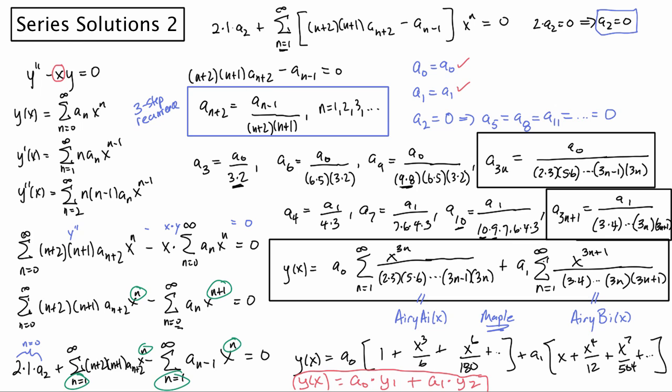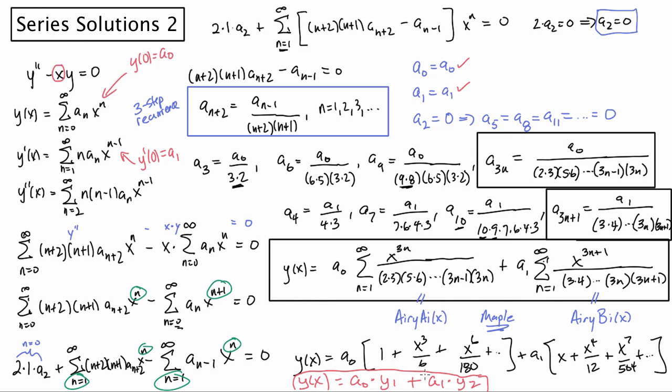You have the value a0, which remember is y at 0. So remember from here, y at 0 is a0. And then you have y prime at 0 is a1. Those end up being the two constants that are in the problem. And if those constants are known, if those values are known, then we can solve the IVP in this case using the fundamental set y1 and y2.